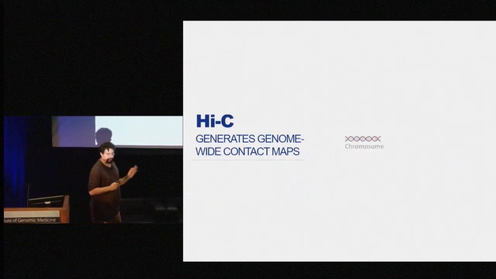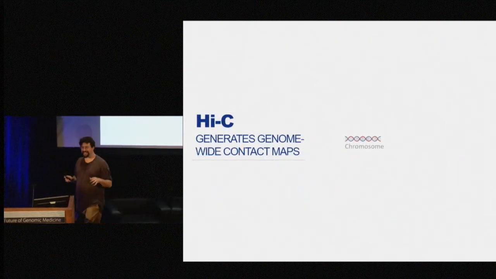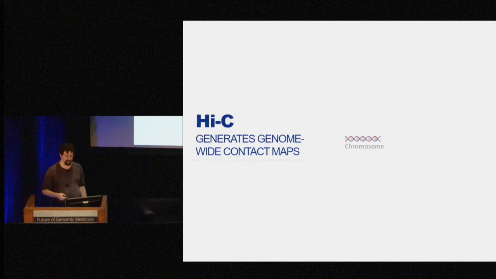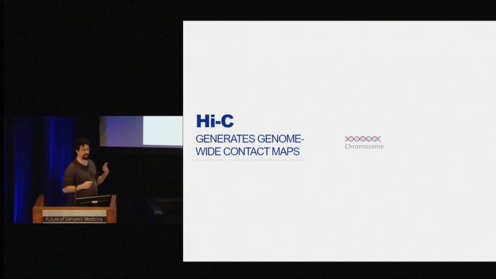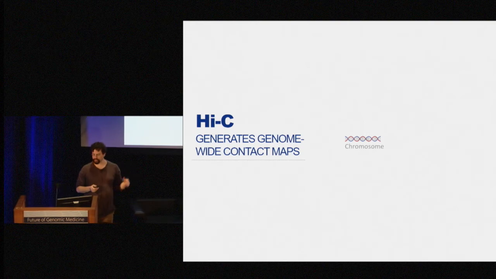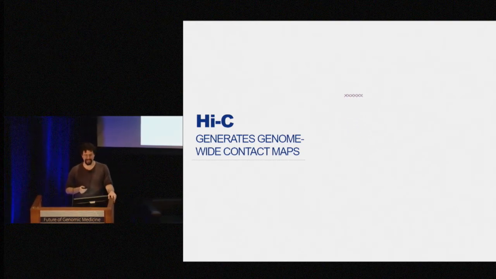OK, so I want to give you a tiny bit of sense of what this data looks like. Again, it's just the matrix. It's the same thing we were doing with the Simpsons. The human genome comprises 23 pairs of chromosomes. Any locus, any position in any of those pairs can, in principle, form contacts with any other locus in the human genome. And so here's the map.